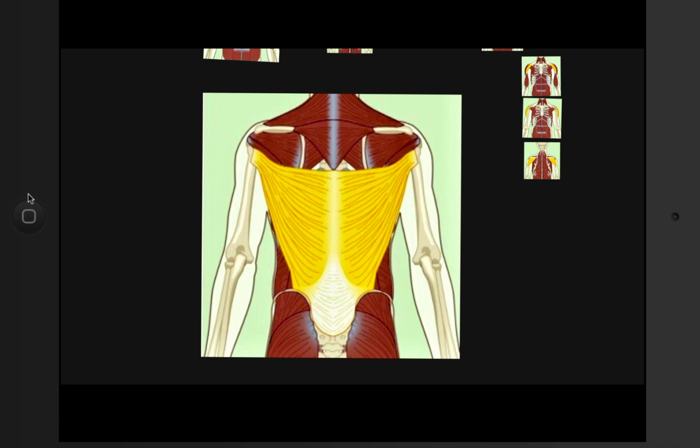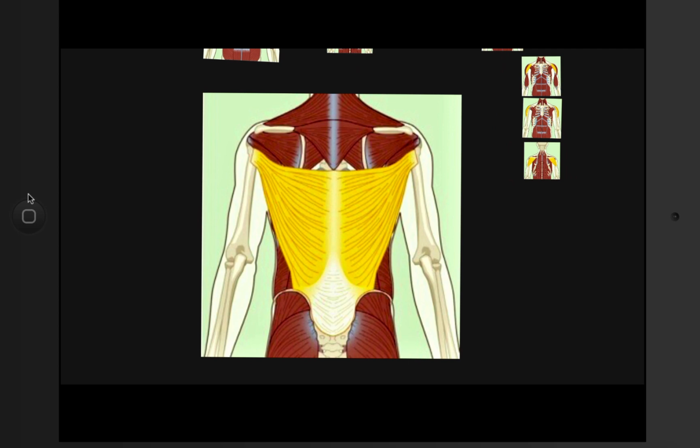So let's look at its origin. See this white area right here? This is called the thoracolumbar fascia, or thoracolumbar aponeurosis. And the lats actually originate from the sacrum, the top of the ilium, and the lumbar spine. The lats attach into that and then go all the way up. It clips the inferior angle of the scapula, and then crosses over into, and this is where the graphic that I'm using isn't really doing it justice.